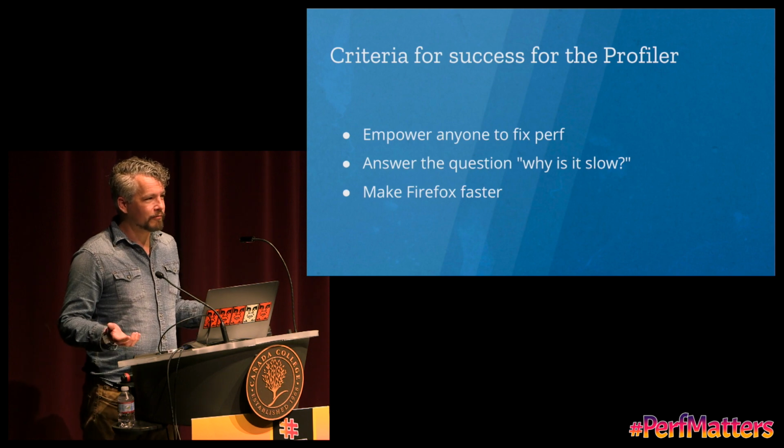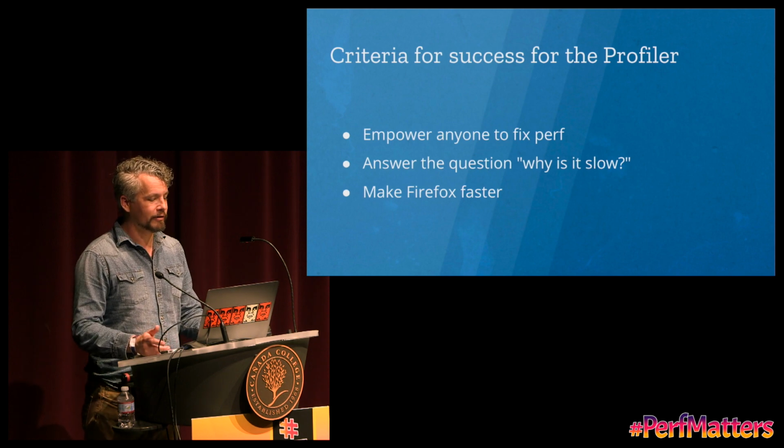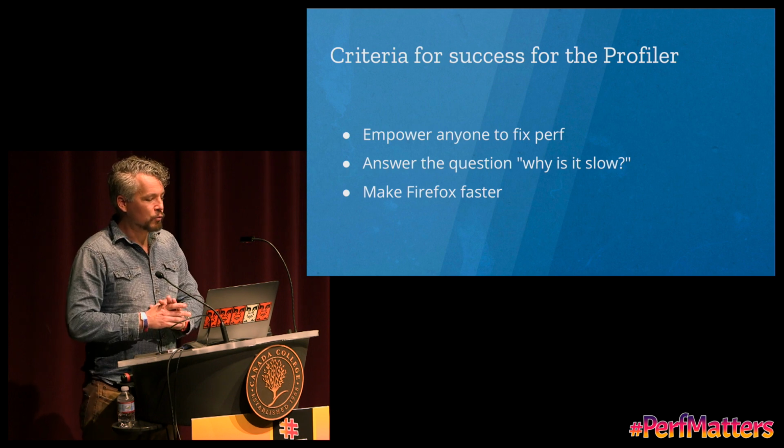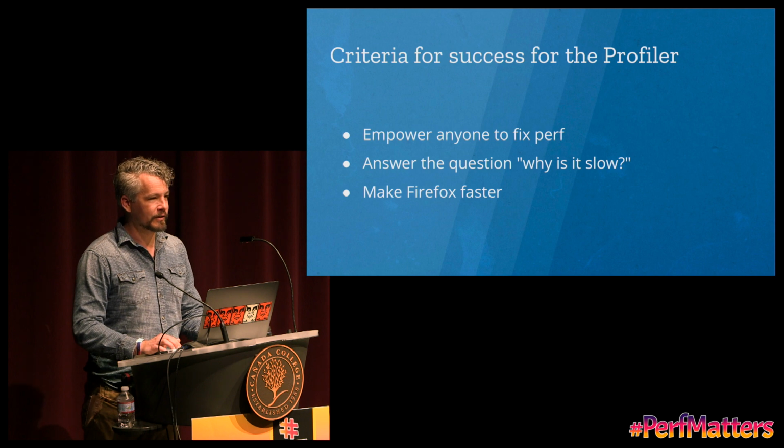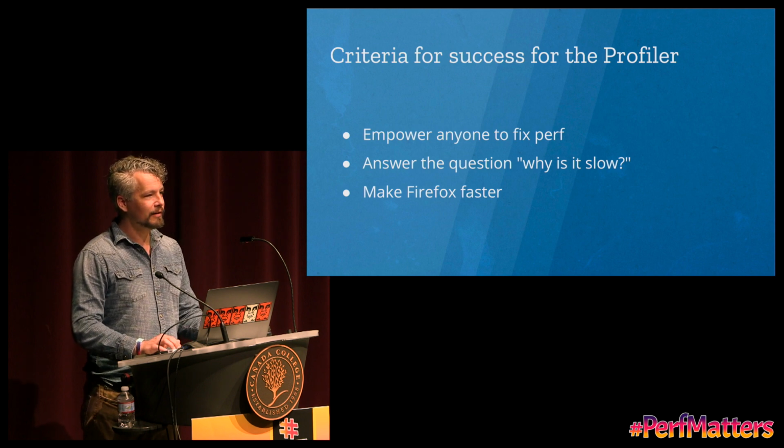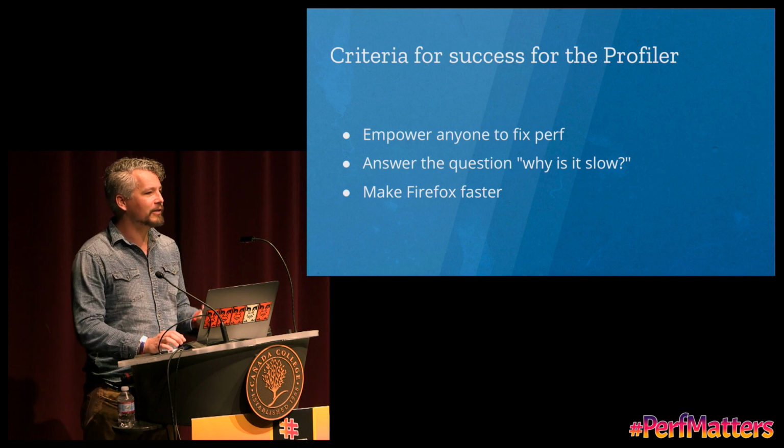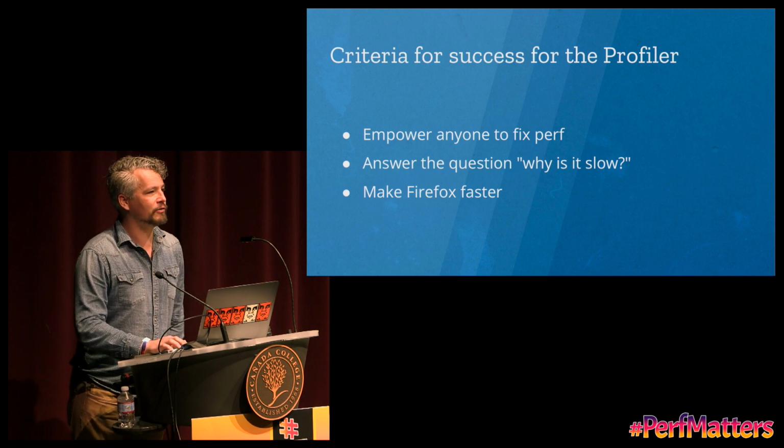So if you're building a profiler, what's the criteria for success? Basically, anyone who's working on the product needs to be able to fix performance. And you need to be able to answer the question, why is it slow? And ultimately, you need to make Firefox faster, make the end product faster for everyone.